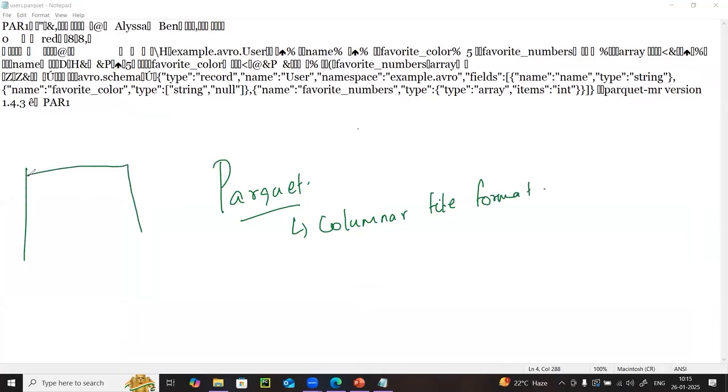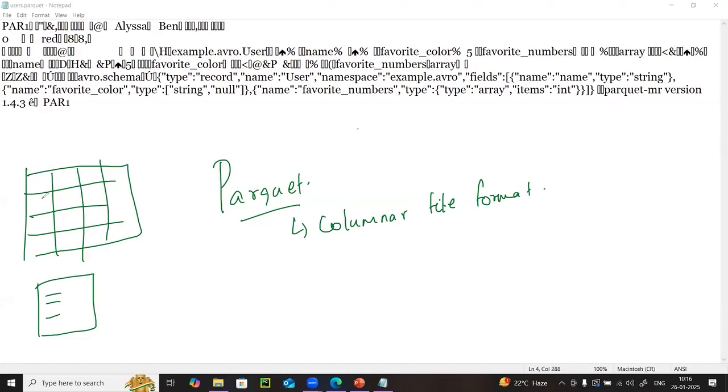See, generally, these are some of the very common interview questions, guys. So let's try to understand. Generally, if I'm keeping data in a file like this, or forget about tabular data, just a notepad, a text file, whenever I have data like this and I want to process it, the data will always be processed row by row, right? It will take one row. Suppose I'm writing where location is equal to Bangalore. It will take every row, identify whether the location column is equal to Bangalore, then it returns that record, right?